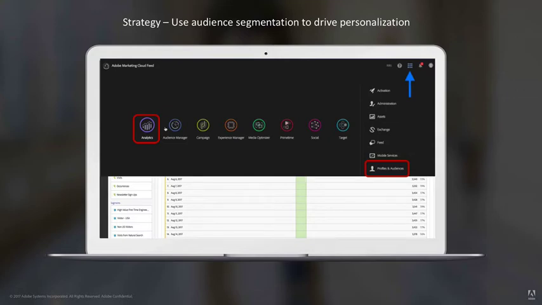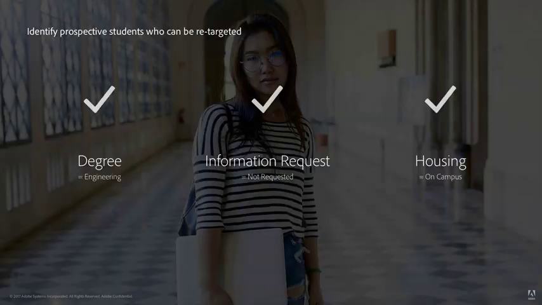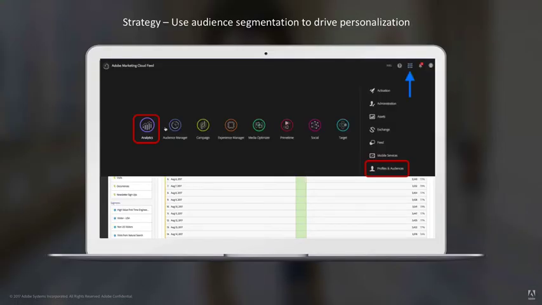So the next strategy is to use audience segmentation to perhaps drive personalization. So we can go up to the top, use our solution switcher, from analytics, save a segment. This segment that you see in the prior slide. And once that segment's saved within analytics, it's saved to our core service called Profiles and Audiences. And that core service is like this channel that underlies all these different solutions. So for example, if I want to target and personalize content on my web page, I could use Target to do that based on the segment that we've saved. So that segment's going to be available to us across these solutions.